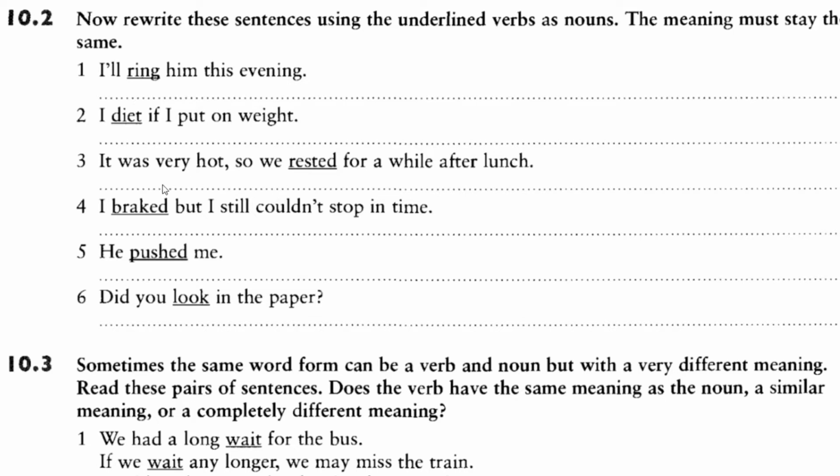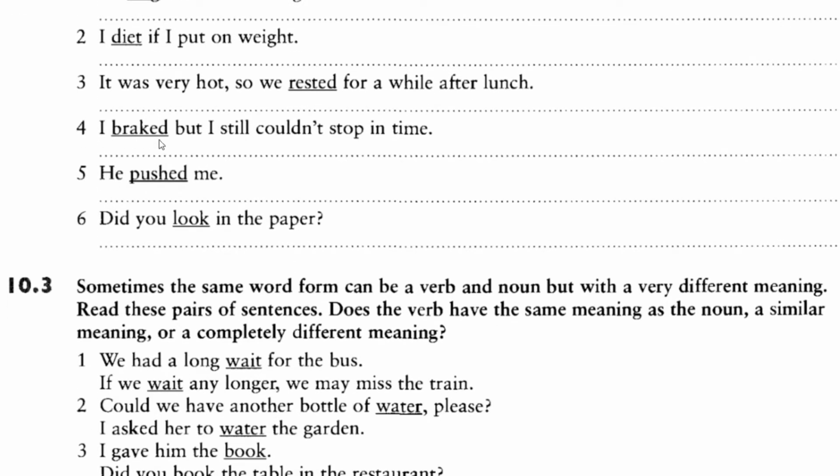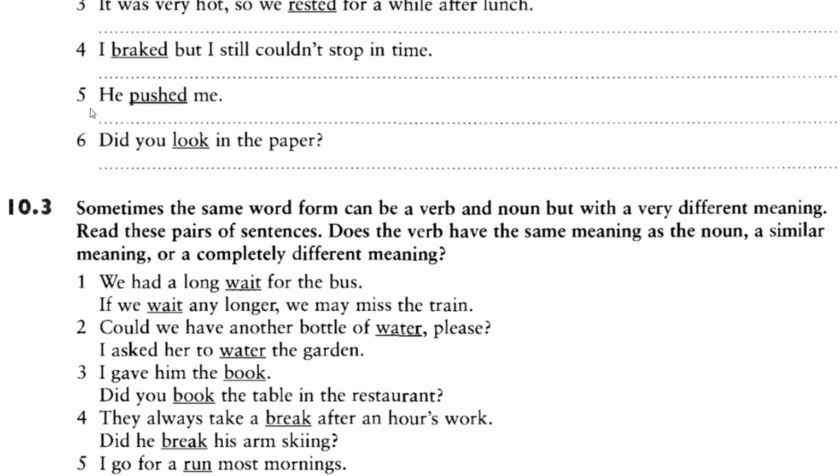Number 3, it was very hot, so we rested for a while after lunch. It was very hot, so we had a rest for a while after lunch. Number 4, I braked, but I still couldn't stop in time. I put on the brakes, but I still couldn't stop in time. Number 5, he pushed me. The answer is he gave me a push. Number 6, this is the last one in this exercise. Did you look in the paper?